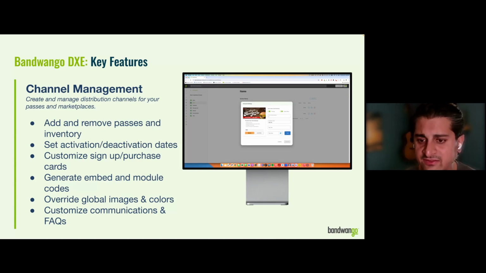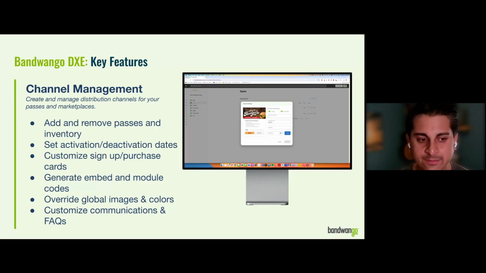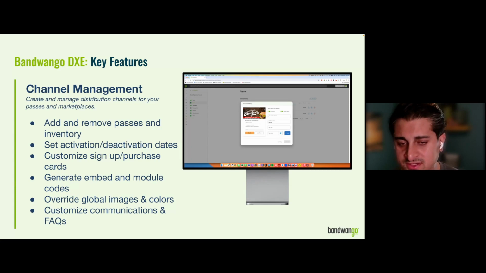We have built a live preview here. So as you're changing either the button label or the tag text and the tag color, you'll see these changes happen in real time. You can also very easily now view and generate embed and module codes. So when we're integrating the Bandwango system onto your website, currently our team is providing these codes to you.